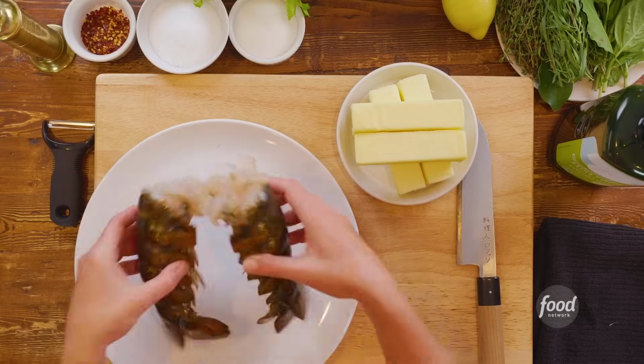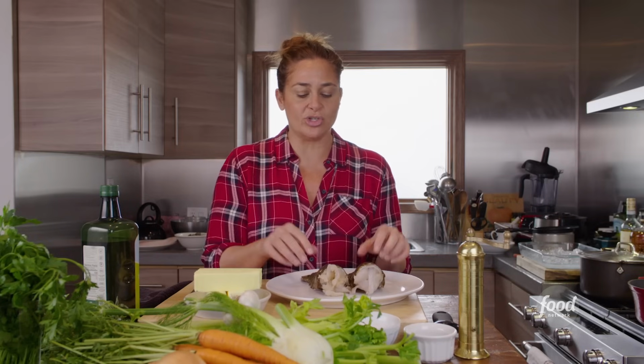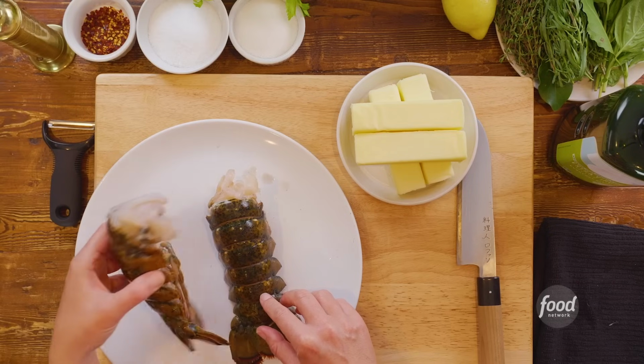So lobster in the shell, we're gonna use the shell to make our broth, okay? We're gonna make our broth from scratch. It's gonna be quick, it's gonna be easy. Don't worry, it's not like a 4-hour broth. I'm gonna show you a little bit of a shortcut. So we're gonna blanch this about half of the way, so the meat will still be raw, but we need this shell so that we can start our broth.